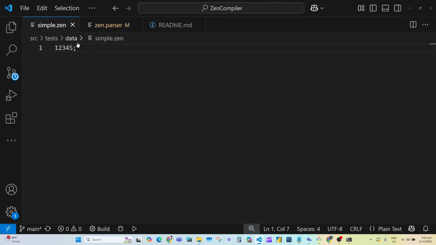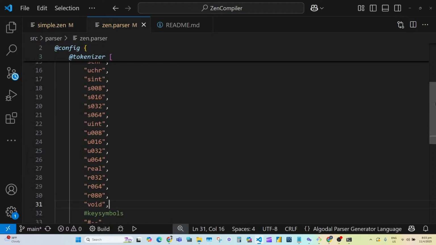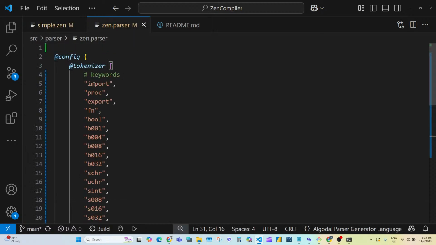So if I put something like import, it should work. Nope, that's weird. Have import, right? Yeah. Import. Let me see something. Put space.